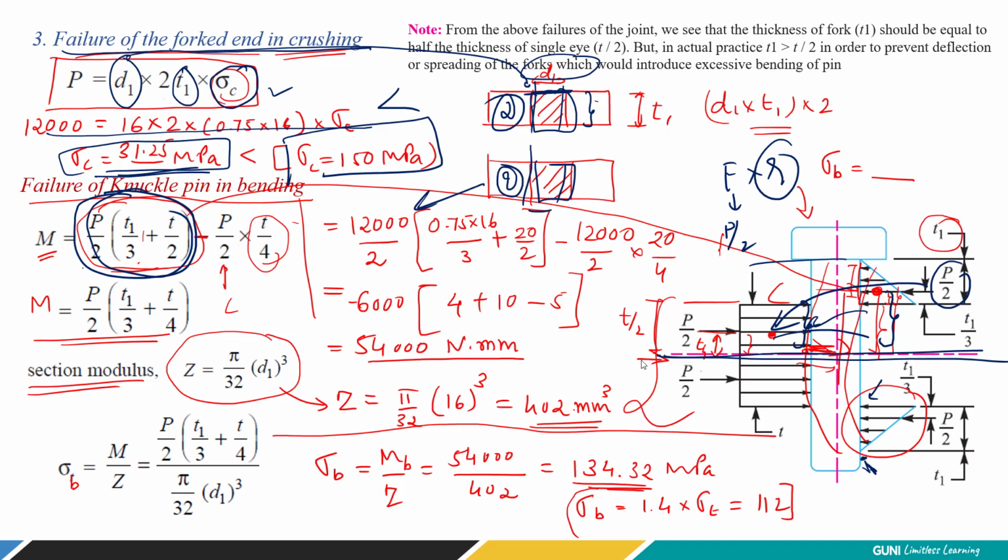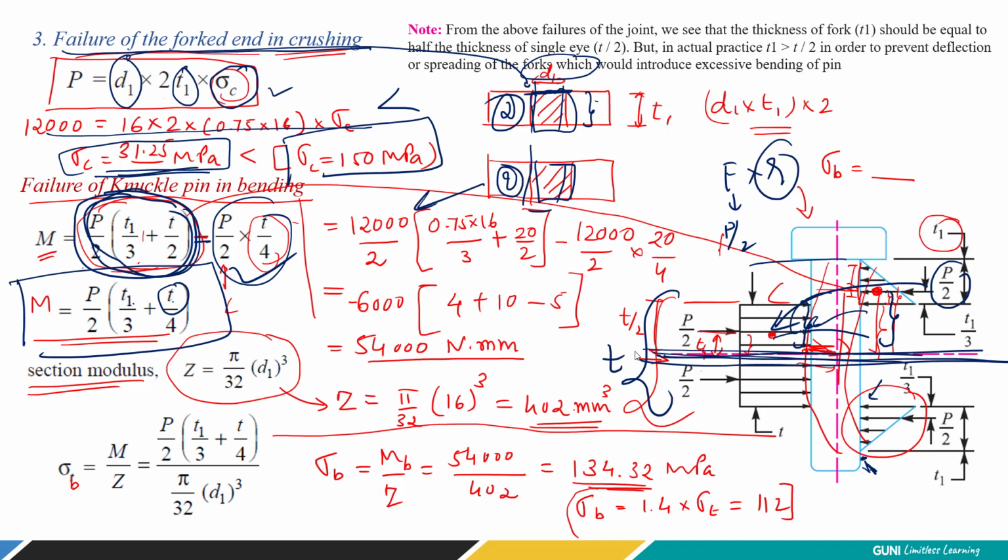As per the standard of knowledge, we are simply finding the bending moment on the central section on the right side or the left side. Okay. So here we are subtracting the bending moment of fork end from the single eye, right? So this is the situation. So finally this is the equation. So T1, T किसकी thickness है? This is the thickness T. ये क्या है? T1. Okay, now we have to consider the section modulus Z.